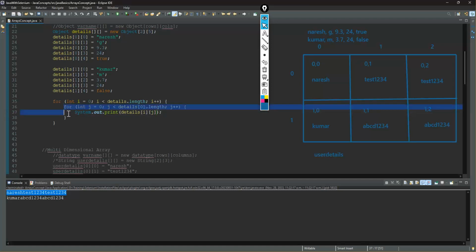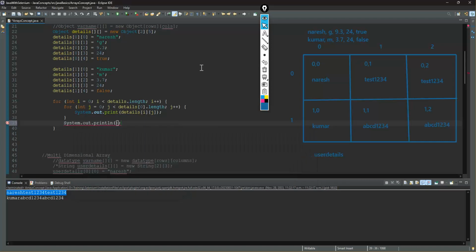So this loop will run for 5 times: first column, second column, third column, fourth column, fifth column. It will come out of the for loop after it prints all the values of the first row. Now I am asking Java to go to the new line. Now it will start iterating for the second row, where it will print 5 values.